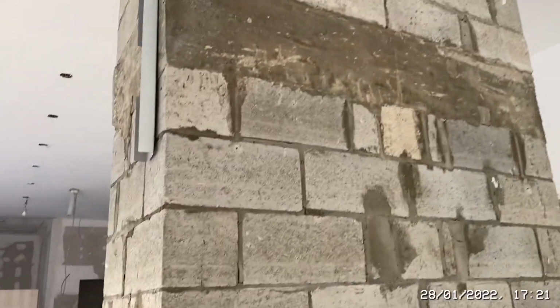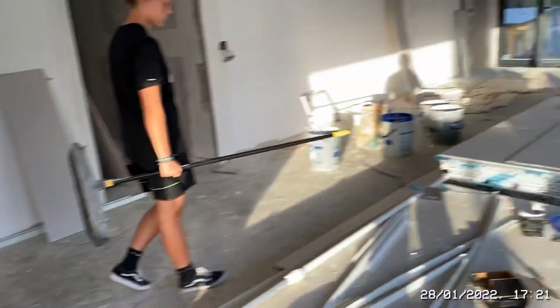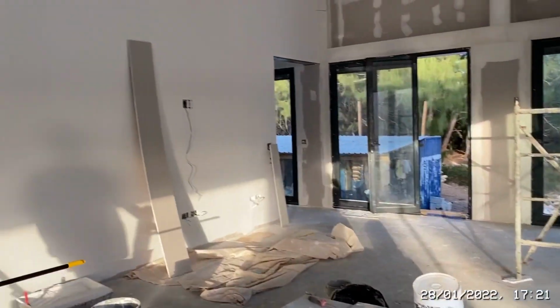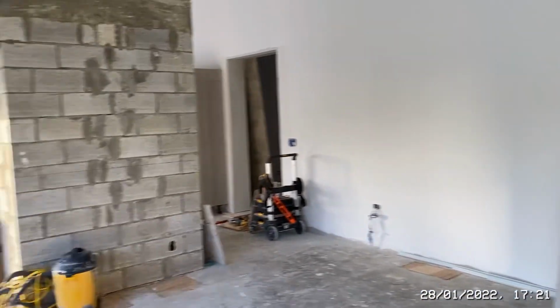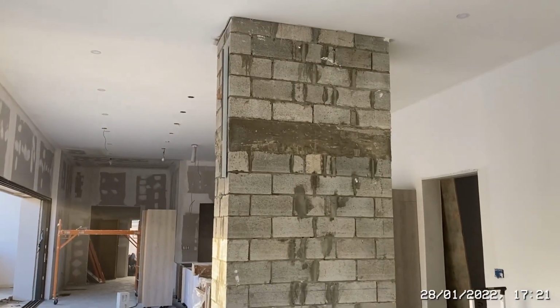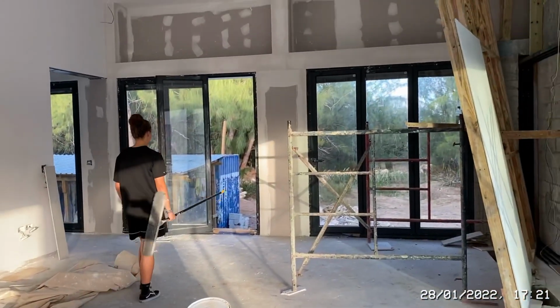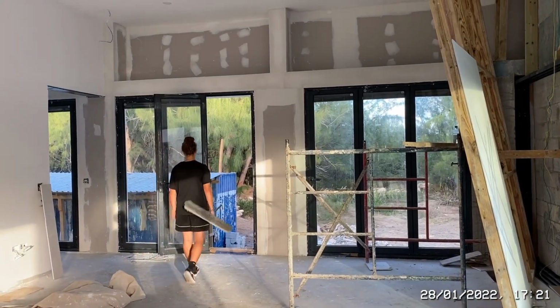So we had some other guys come out on the plasterboard in the front, but they didn't hang around. So I'm not too sure what went wrong there. But obviously they could have cracked on and got us pushed ahead, which they didn't. So we need to have a look at that tomorrow. Other than that, it really is trying to get that part done. So the cleaners can do what they've got to do.